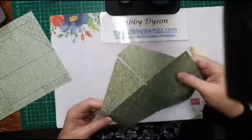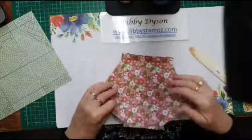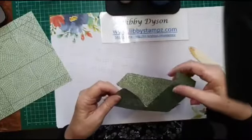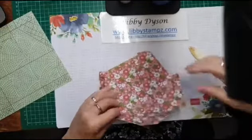All right, now we're going to start putting this together. All right, so we've burnished all our score lines, haven't we? And we're going to start putting this together. So this bit goes under there like that. We're going to glue that.